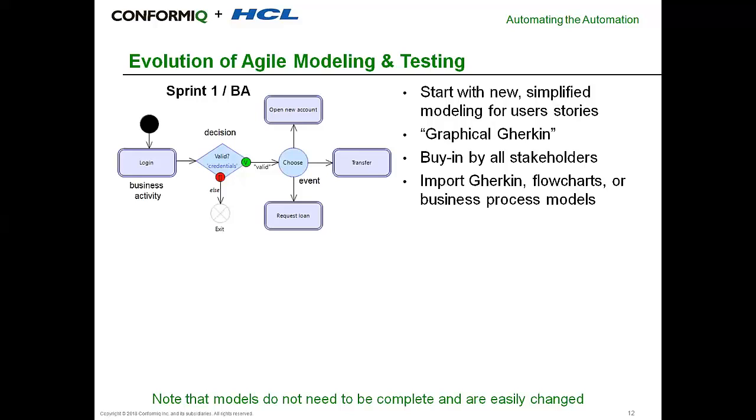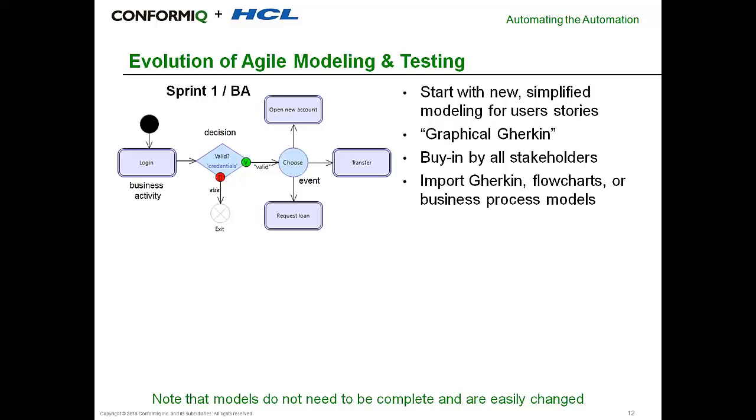Draw it out. Understand it. Everybody looks at it. It's very simple. There's not a lot of information here, but you understand the flow. And if you have it in Gherkin, you can import it and generate this model. If you want to use Gherkin in a Cucumber process, well, you can do this and we'll generate Gherkin. The point is, this is a way of understanding at a very high level, a BA level, if you will, what the application is supposed to look like.